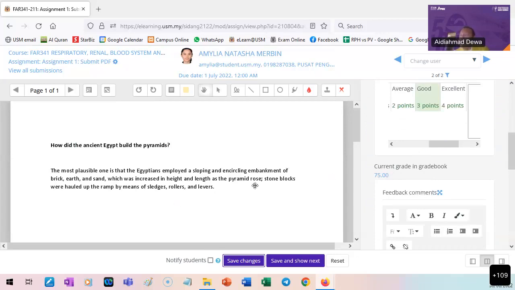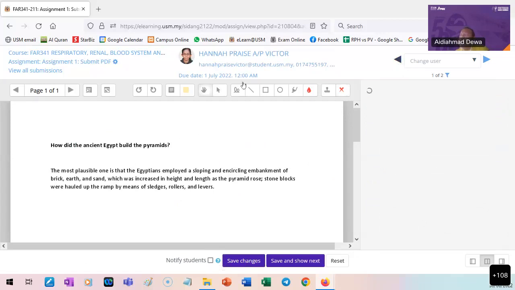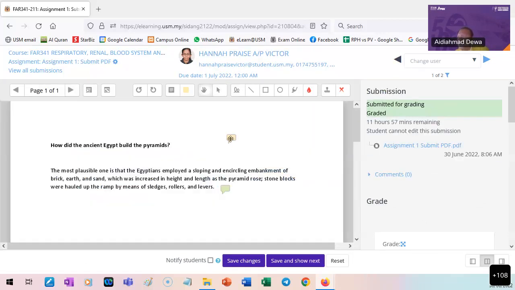Well, but let's say if you want to annotate the PDF just now, right? If you notice here in another submission, I put comments here. So there are a few features here that you can use on PDF submission. This you can explore. When you move your cursor here, you can expand the comments. These comments I already made earlier.